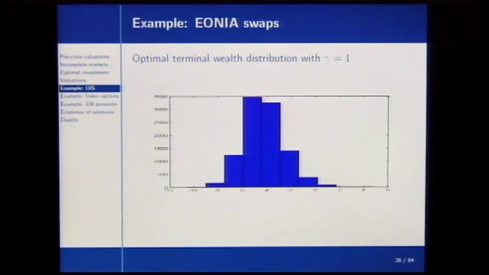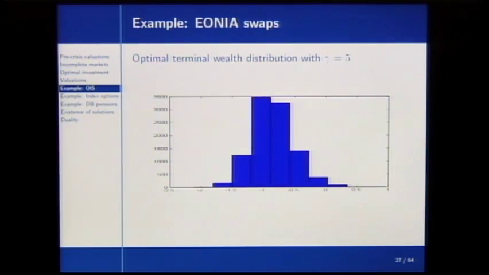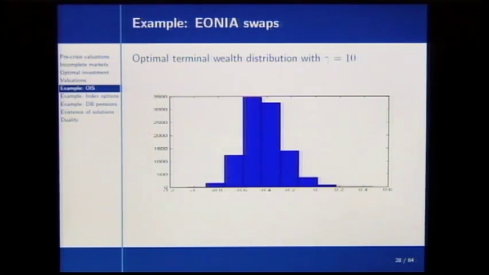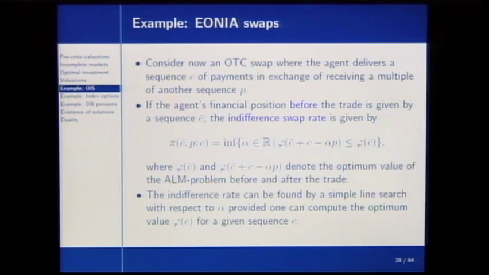And here's the optimal payment profile that we have at maturity after optimization, with the risk aversion constant being equal to 1. If you increase the risk aversion, you see that the profile gets narrow and just reacts as you might expect to the risk aversion. So now we go to pricing. So that was the ALM model on which we built our indifference swap pricing. So we look for the least swap rate that allows the agent to enter the swap contract without worsening his optimum value in that optimization problem.